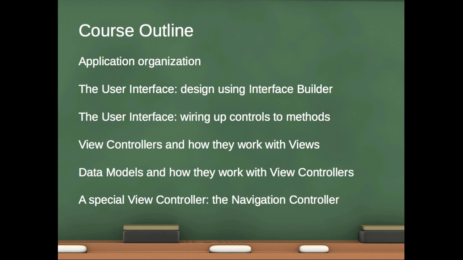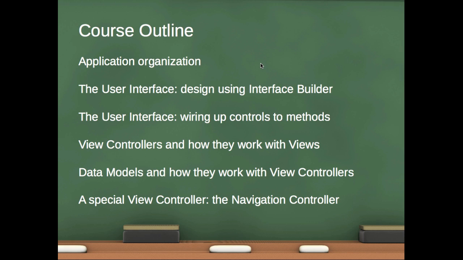We'll talk about wiring controls to methods in Interface Builder, which saves us a lot of work. We can create a control programmatically and then wire it to a method as a callback would be wired, but we can actually graphically drag and drop from a control into a method in our code to tell our application to execute particular code when we interact with a particular control.